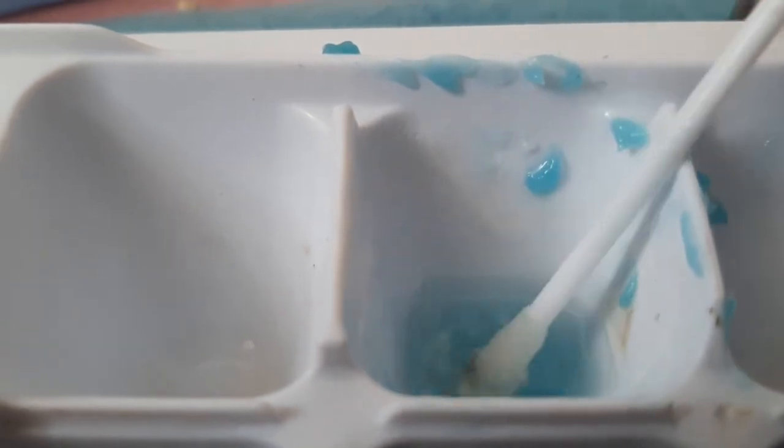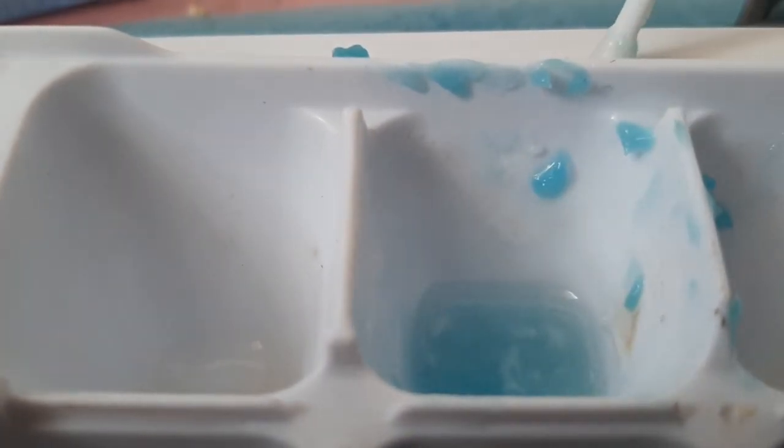I showed the structure below. If you didn't see it, you have to rewind. So mixing it would create some white substances. What are these white substances? These white substances are from the ethanol. This reacts like some kind of gooey substance. So refreezing it would also create the same one.